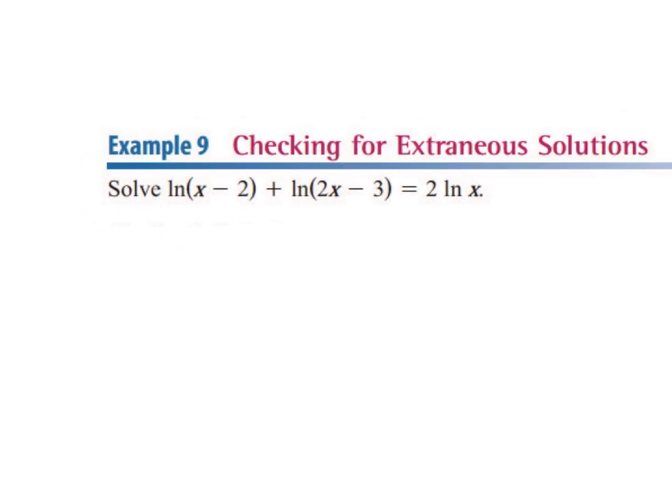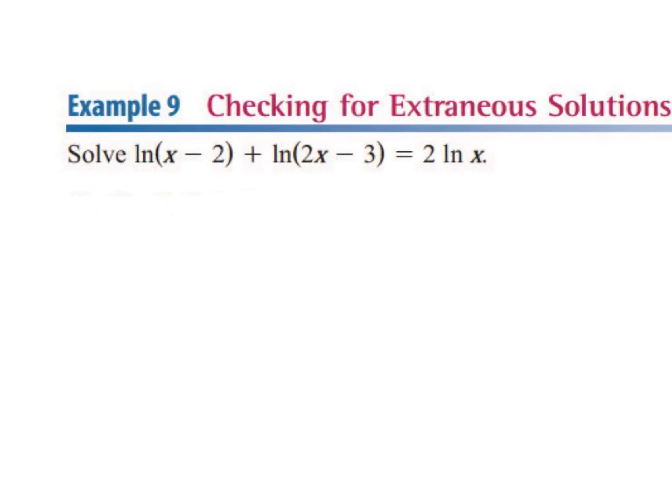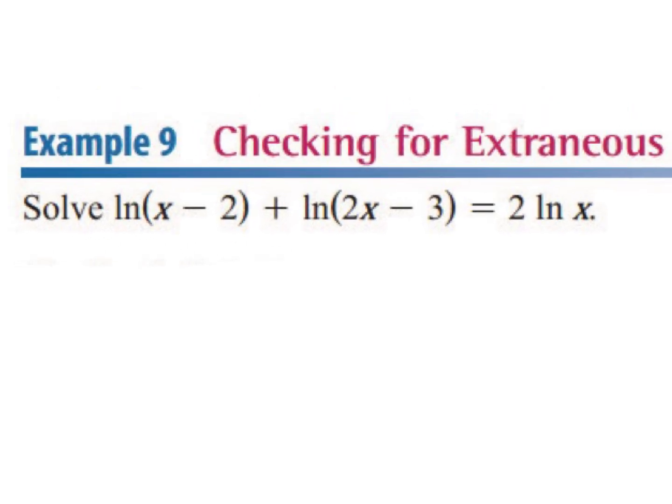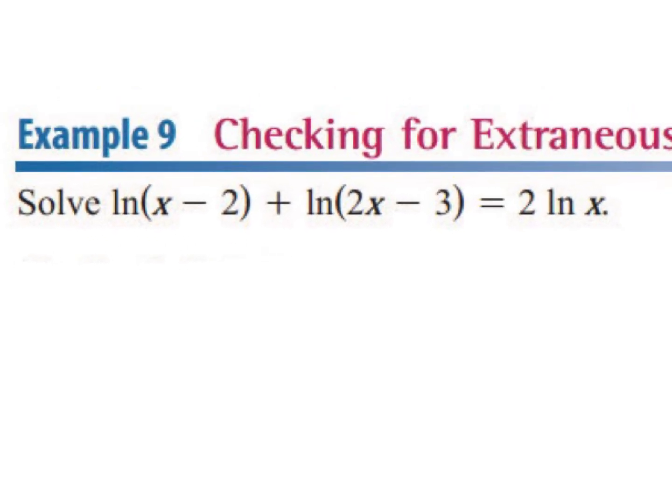All right, so here we're looking at this and we're like, well, can I just cross them out? Can I just cross the ln's out exactly how this is written? No, why not? You have to have 1 on the left-hand side and 1 on the right-hand side. Can I do anything to this left-hand side to write this as just 1 natural log? Can I condense it? Yeah, I can rewrite this.